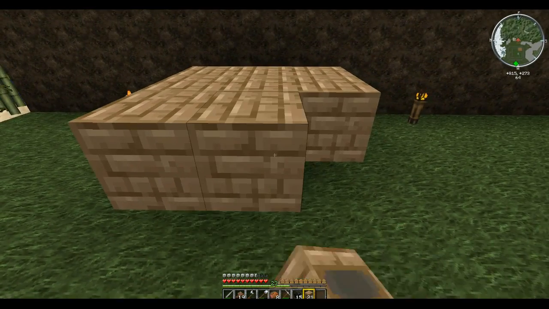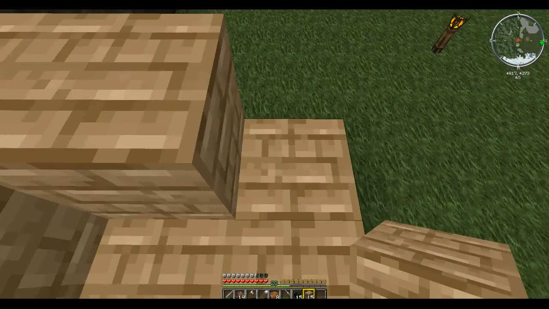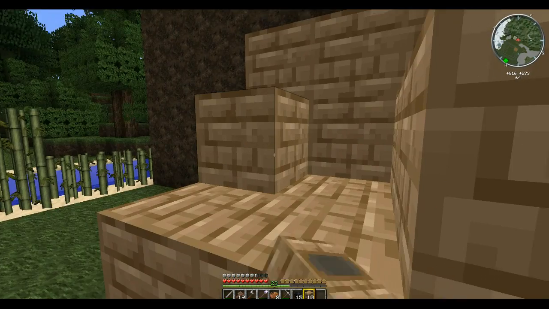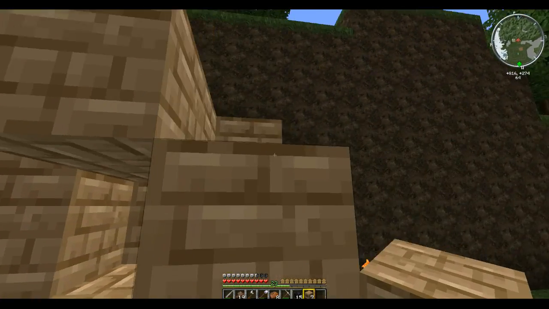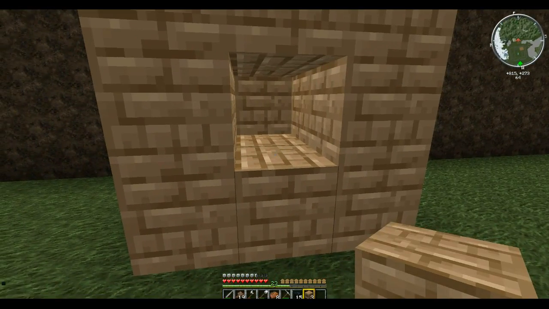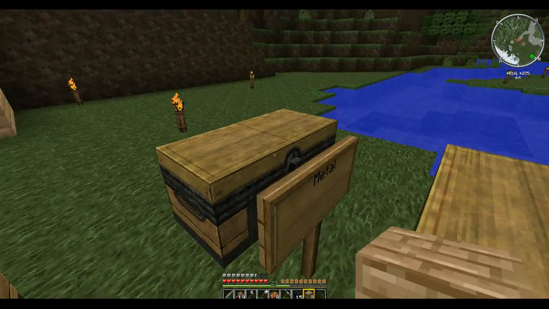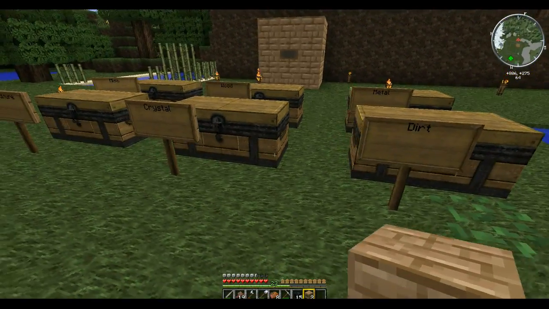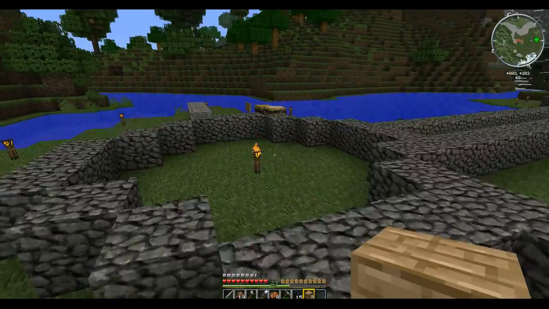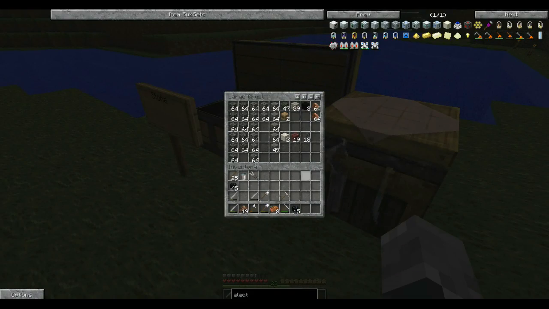The way we build a coke oven is 3 by 3 by 3. So you build 3 by 3, just like so, and we leave the center empty. Just like so, and it should pop up a hole right there. That right there is how we build a coke oven. It's not that difficult, and that'll get us the stuff that we need.